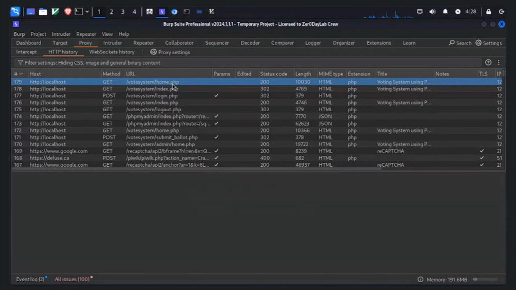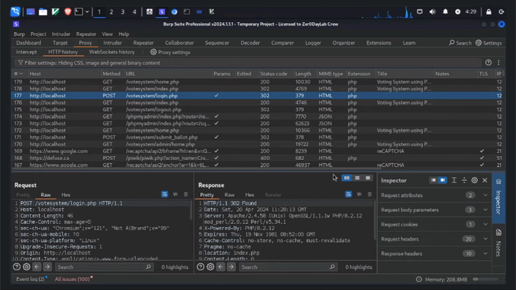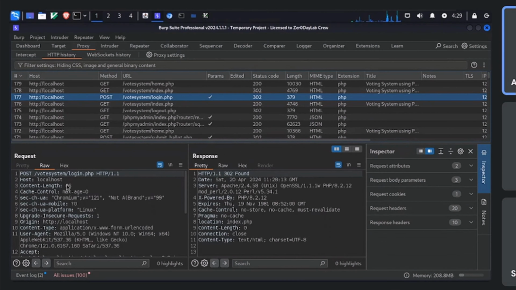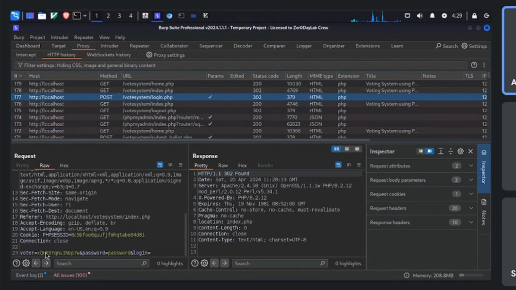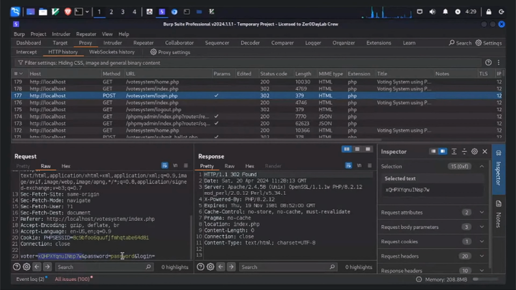So this is the last request. This was the person logging in. Let me pull this up a little. If you look below, you see the request. Somebody placed a request, which was votesystem/login.php. And this is what the person submitted. Look below. You see voter is equal to the voter's ID of the person, and his password. Please, do we all see it? Yes.